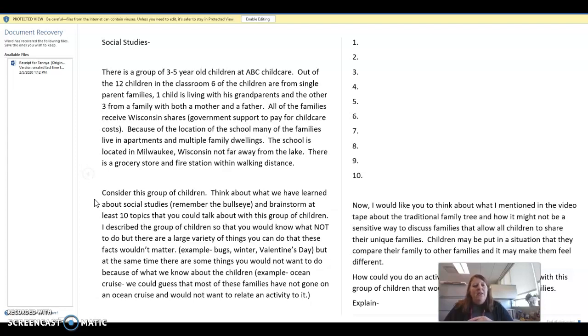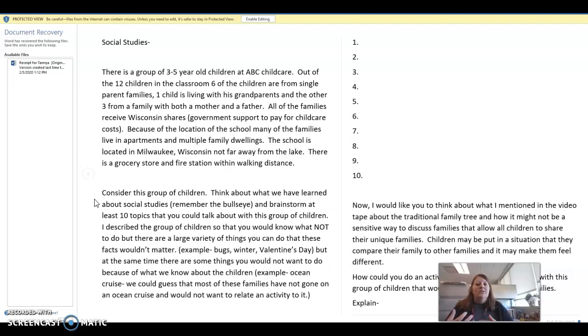After you're finished with that, I would like you to think about a family tree. Think about what you probably did in elementary school. A picture of you, and then a picture of your mom and your dad and your brothers and your sisters and grandparents, and very scripted. We know that children don't all come from families that look alike, and we want all children to feel included and not compare themselves. If you do something like that, where there's a tree and a place for the mother and the father, that's not including everybody. That would make some children feel different because their family's different.